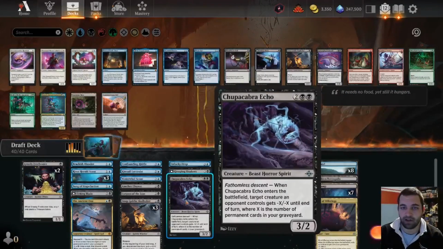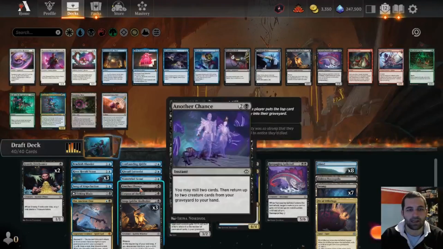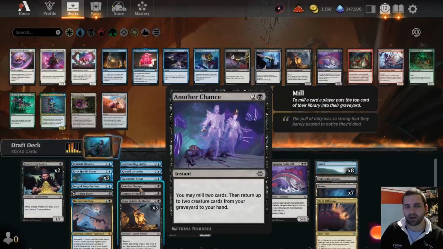Chupacabra was great whenever I saw it. I always had enough stuff in the graveyard. Another Chance is a card that I would want in this deck, but it's probably one of the only non-permanent cards I would want in the deck.